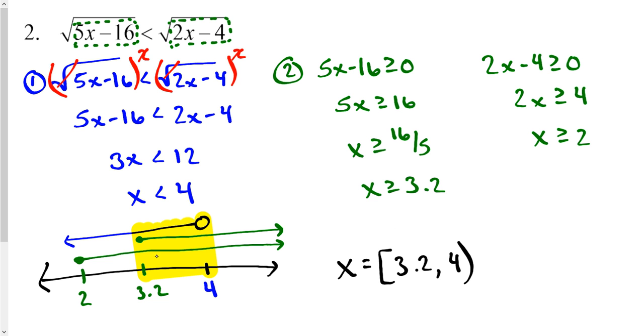So you see what I mean, where if we were going through and shading, it'd be a little bit harder to go through and see because you'd have triples. So that's why my suggestion is to use the number line to create your solution that's written in interval notation, okay? If you're doing something on Delta Math, you may also see it written as a compound inequality. So that would be written as like 3.2, so x has to be greater than or equal to that while also being less than 4, okay?